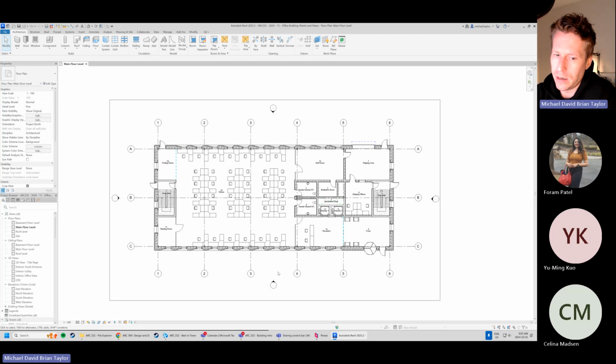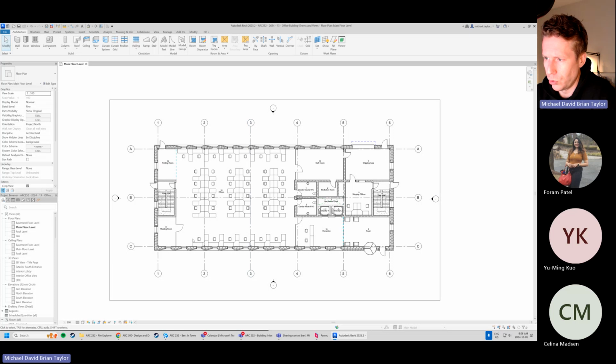So for today, if we can walk through generating a couple different sheets and how to get a couple different views, and then we can get those views onto those sheets. So this is the model itself. We can see that the elevation markers are kind of just to the east and west. And that's really part of the views that we've got. We've got some elevation views, and then we've got some plan views, and a couple 3D views, but that's all we've got right now.